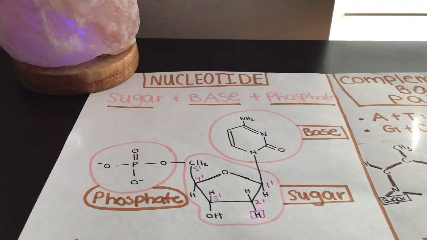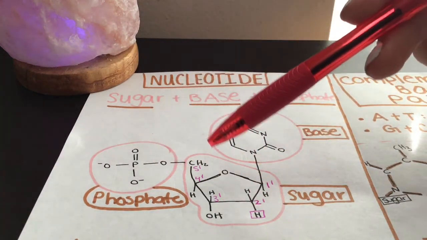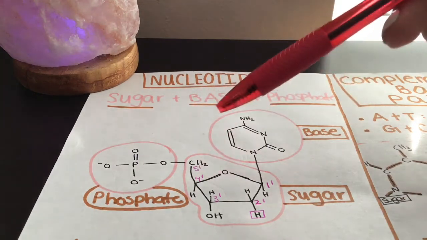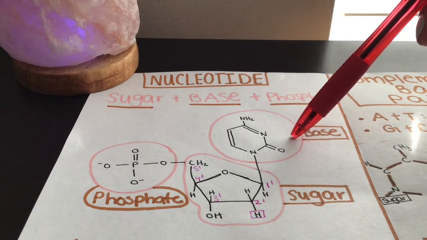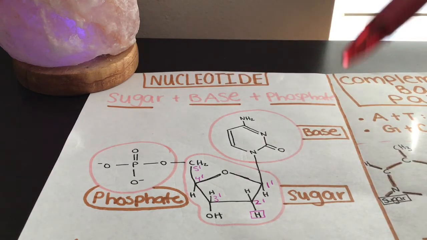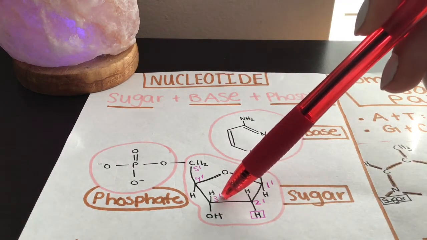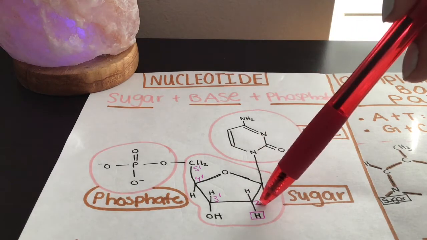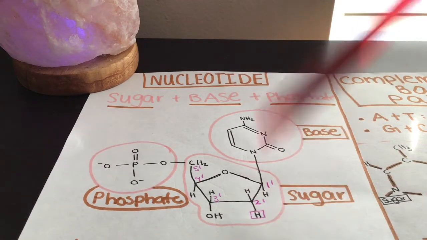DNA is a polymer of linked nucleotides. These nucleotides are composed of a sugar, a base, and a phosphate. The phosphate is going to attach to the sugar at the 5' carbon, and it's what makes DNA bear its negative charge. The nitrogenous base is going to attach to the 1' carbon of the sugar. The next nucleotide bearing a phosphate on the 5' carbon is going to attach to the 3' carbon of this nucleotide. Then on the 2' carbon, we can see the hydrogen that distinguishes DNA from RNA.